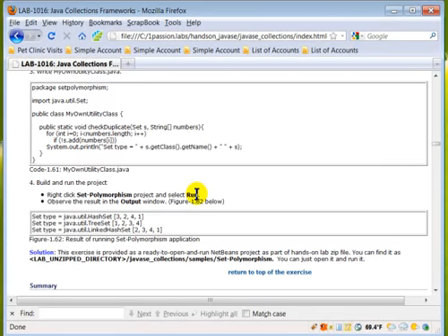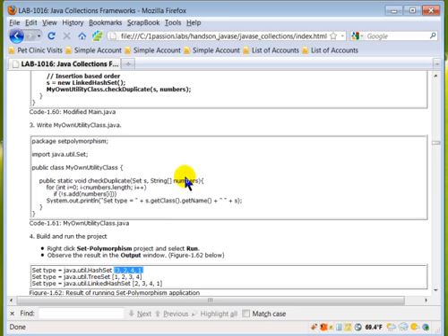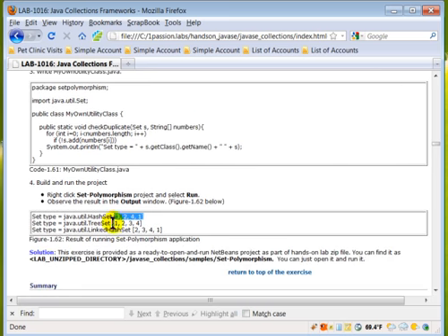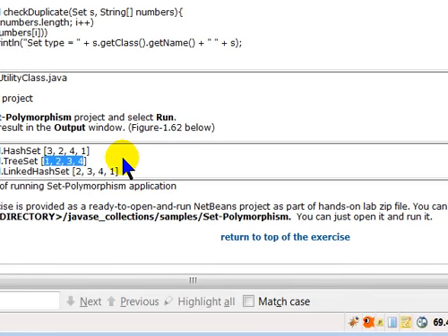When we use the hash set, the order is random here, and when we use tree set, we are okay. I think we actually converted into integers. So this is tree set based on the values of the integer. And this is a linked hash set. This is the insertion order.